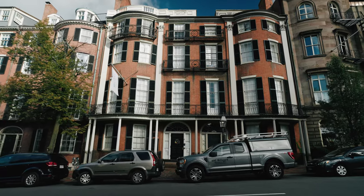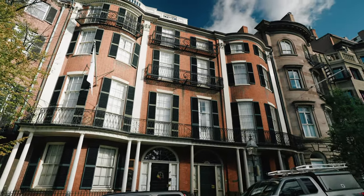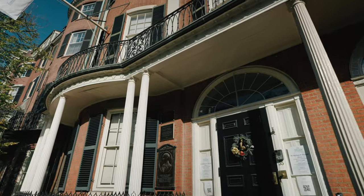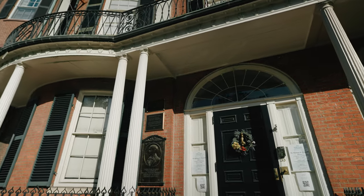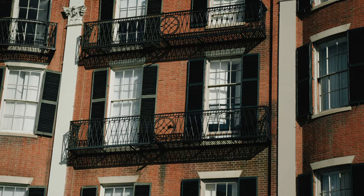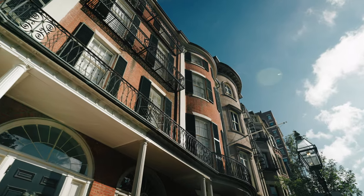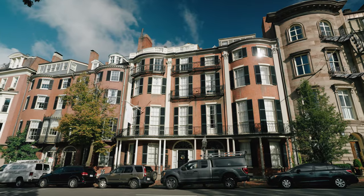Now, Asher Benjamin, master builder, built this house. Notice what's happening here. We have this lower level. Look how thin those columns are. Look at the fanlights over the doors. Look at the triple hung windows on that second floor, right? So we have a piano nobile, where the first floor would have been a mud hall, and then you go up to the major floor. That's why you have larger windows on that second floor.